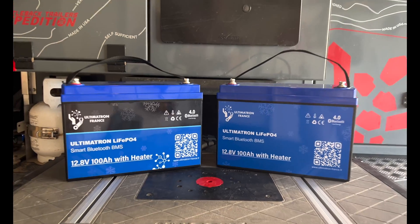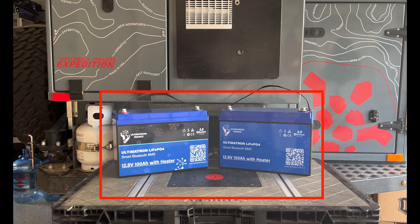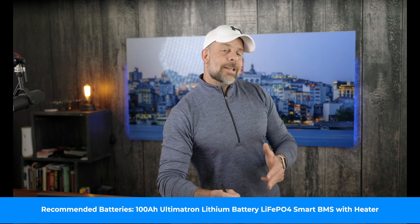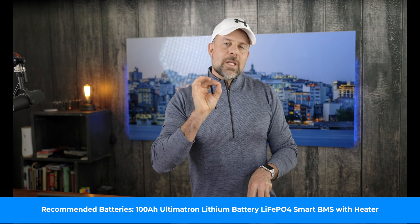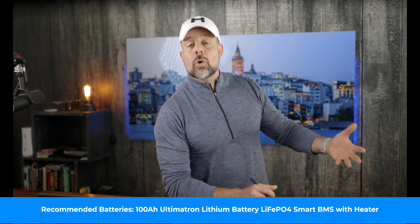So if you have electrical components in your rig that need a lot of power, lithium is the way to go. Regarding weight, lithium batteries are about half the weight compared to an AGM battery — that is a huge difference. Likewise, lithium batteries tend to have a smaller form factor than AGMs, so you can get really creative with where you're stuffing these things inside your rig or trailer.